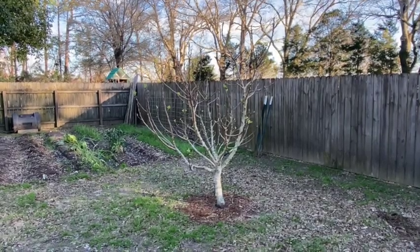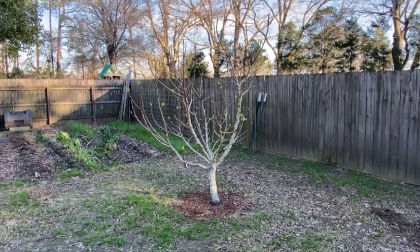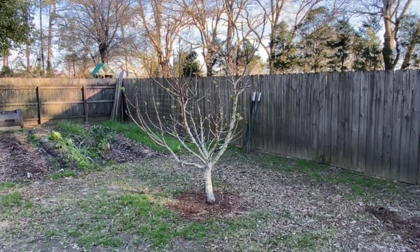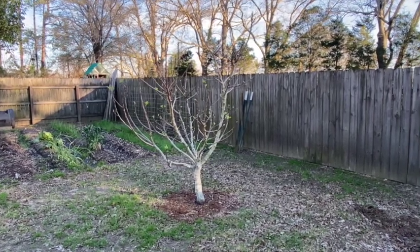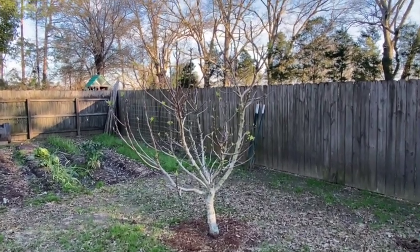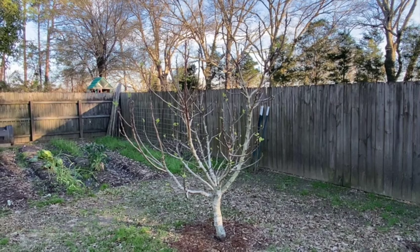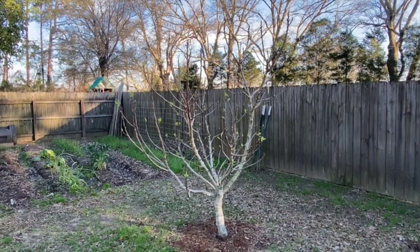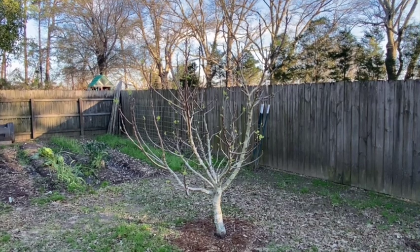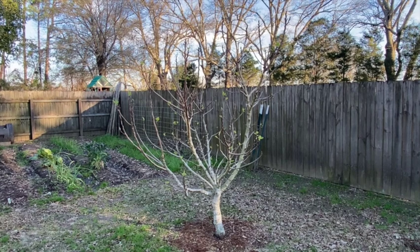Here's my in-ground tree — this is a Celeste, it's between four and five years old. You can see it's already got a lot of new growth. This being the latter end of January, we had a good freeze three or four weeks ago and weren't quite sure what exactly was going to live and what wasn't.